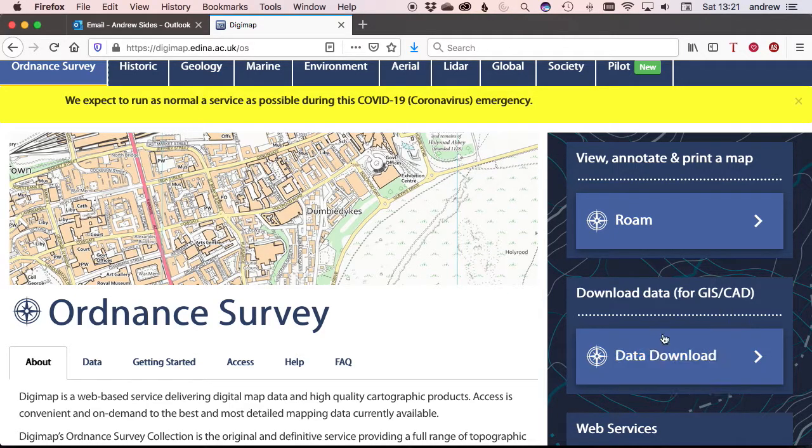The advantage of data, a GIS or CAD file or DWG, is it's very clean. It's in layers, in the original Ordnance Survey layers, and you can easily access individual layers, turning them on and off. You can control the appearance of lines, for instance, very easily. The disadvantage is you have to be really careful about scale. You have to watch the scale all the time and be conscious of what scale you're working at. So that's what we've got here.